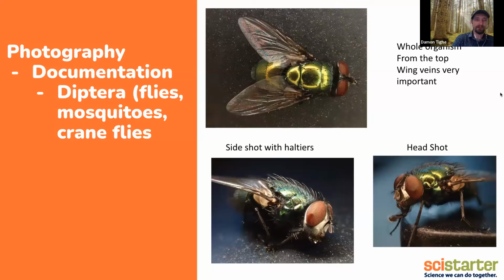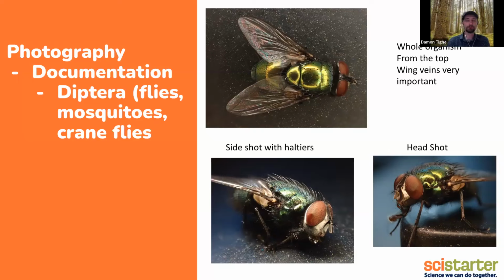So those pesky things that fly away, Diptera, the flies, the mosquitoes, crane flies are definitely ones that do this. And so taking a safety shot is really helpful. A lot of times those safety shots, they're not going to get you down to species, but at least you'll have evidence of the organism to upload to something like iNaturalist.